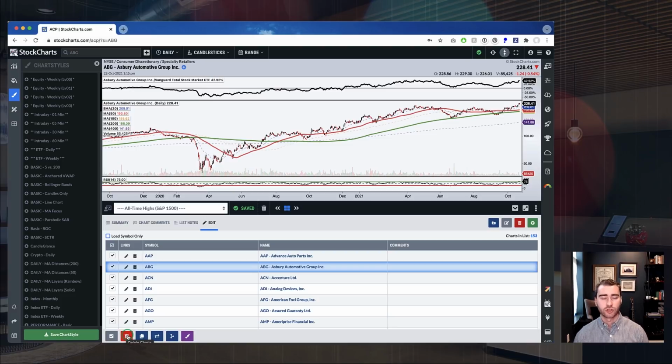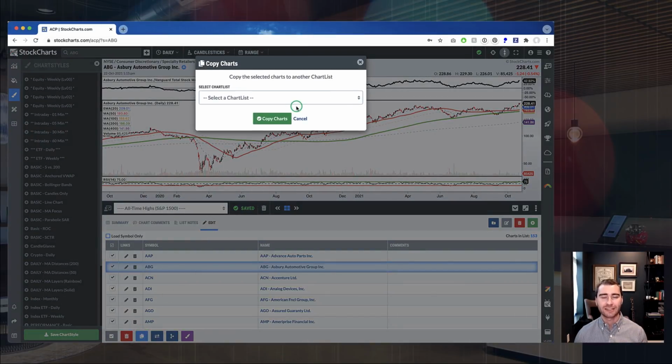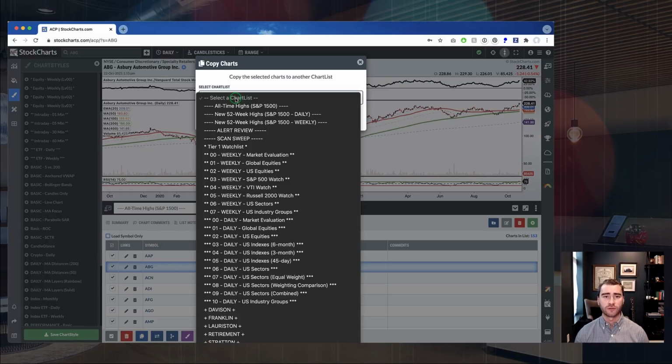So if you want to delete any of the charts from your list in bulk, either one at a time or in bulk, you can delete charts from a list right here. But you have a couple of other key features, things that I use a ton. These are where you can move things around from list to list. So you can select anything from a chart list and actually copy that to another chart list. You can make a duplicate of those charts, move them on over to another chart list here with the copy charts feature. That's going to leave them in the existing list, but just make copies of them in another list.